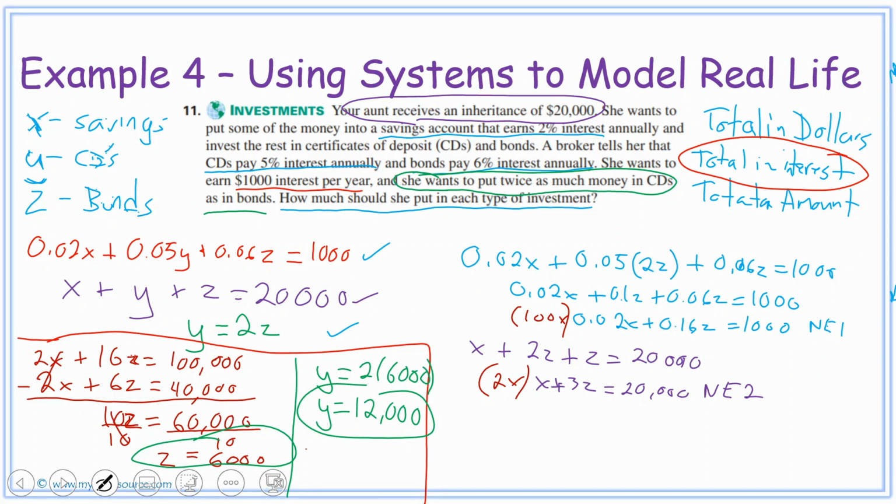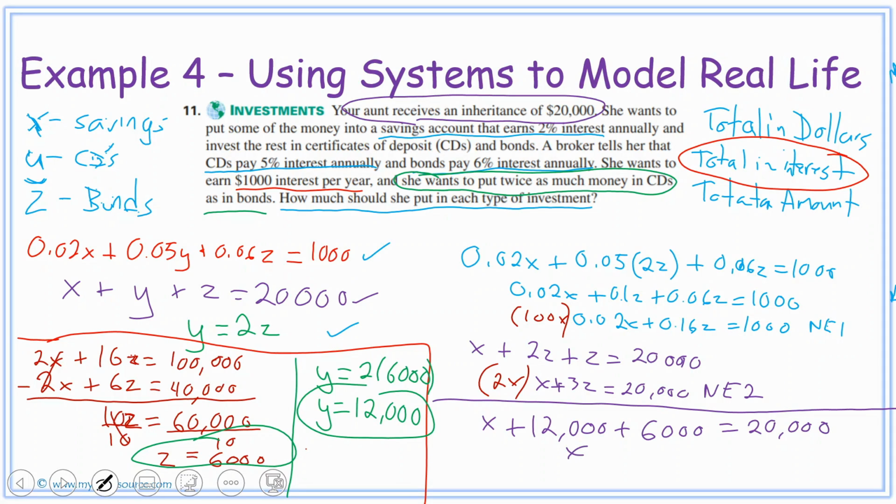And now we can substitute it into the easier x plus y plus z equals 20,000. I've got a lot of boxes here because this is a good bit of work here. So x plus y plus z equals 20,000. We do that here in this little box, and hopefully you could just do so continuously on your paper. We have x, we don't know what that is yet, plus y, which is 12,000, plus our z, which is 6,000. It's going to be equal to 20,000. You could probably see what that is right away. We have x plus 18,000 equals 20,000. 2,000 plus 18,000 gives us 20, and so we can see already that x would be 2,000. And so now we have our final answers.